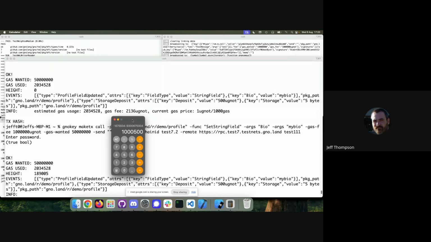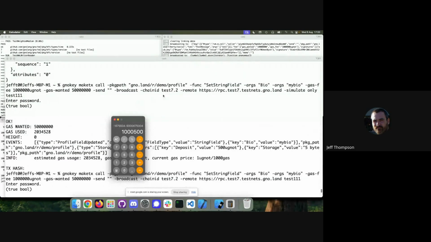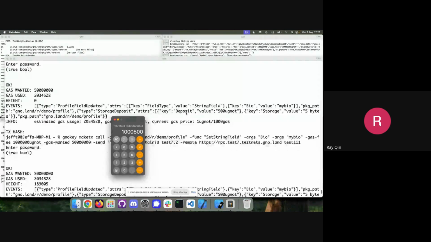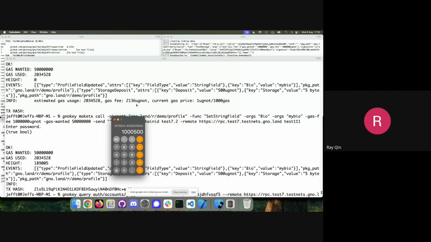So I understand that there could be other fees involved. So the question is how to get an estimate of the actual amount of GNOT that will be deducted when you do a transaction. When you made a transaction, you still put the 1 million gas fee there, right? Well, I also put that same number in here when I asked for the simulation to give me the estimate. Yeah, so you should use the estimated gas fee when you actually make the transaction.